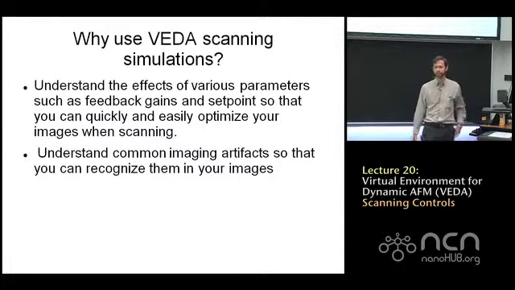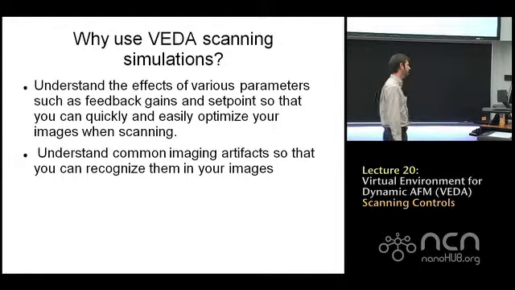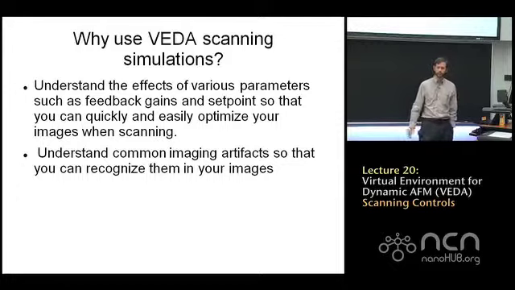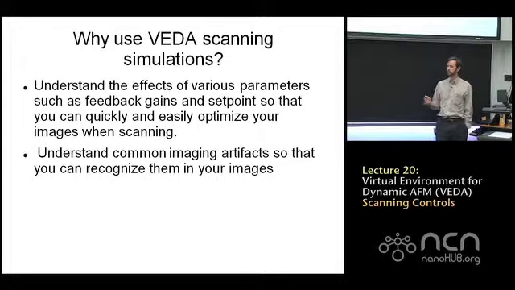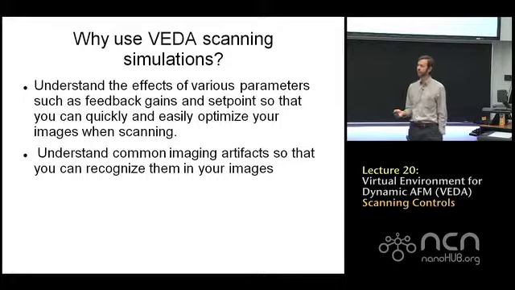I know you're asking yourself, VEDA was really useful for dynamic approach curves, helped me understand a lot, but why do we need to use it for scanning simulations? I'll give you two reasons. First, when you're in there with the AFM and you're scanning something, there are a lot of different numbers that you can change on your AFM. There's different gains, there are different set points, scanning speed. There's a lot of different parameters. So if you use VEDA, that can help you get an intuitive feel for what these different parameters mean, what their effect on the image is, so that when you go in and start scanning, you can quickly optimize your scanning parameters to get the best image in the shortest amount of time.